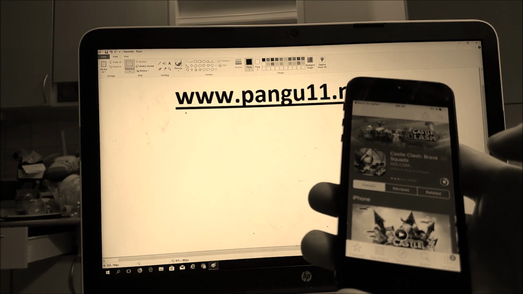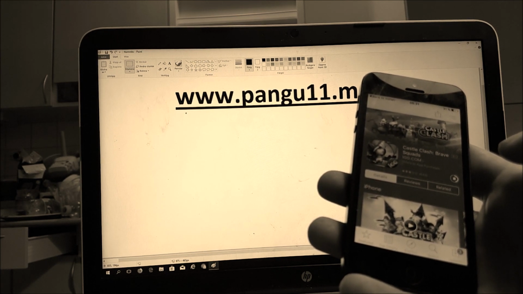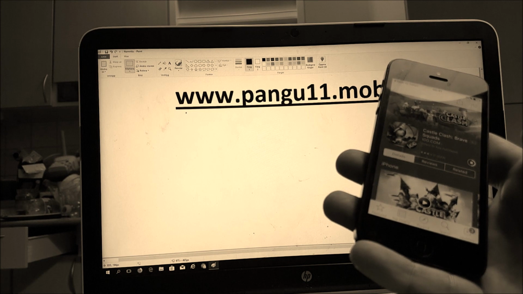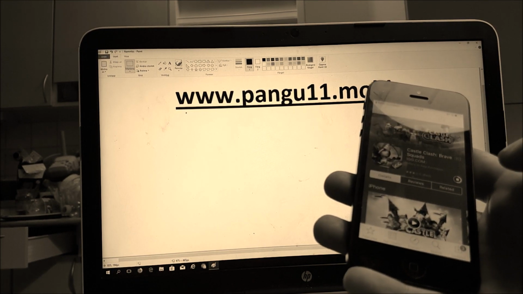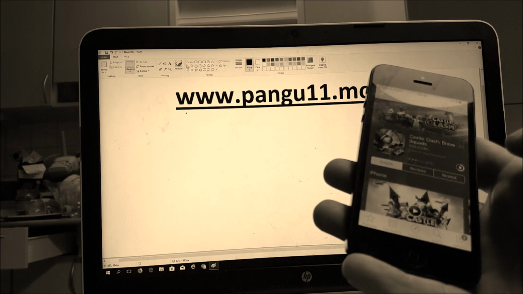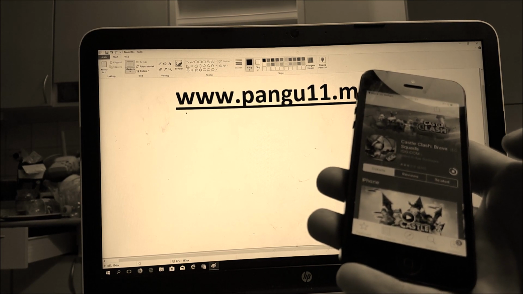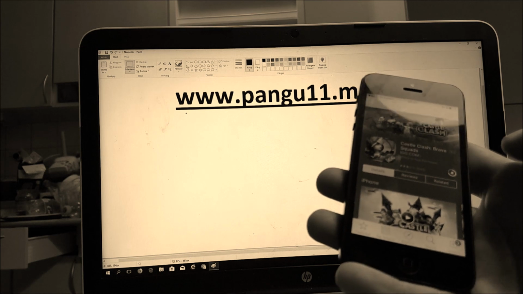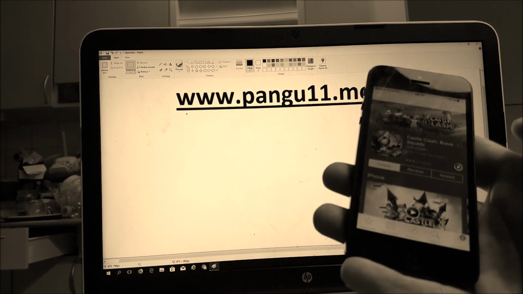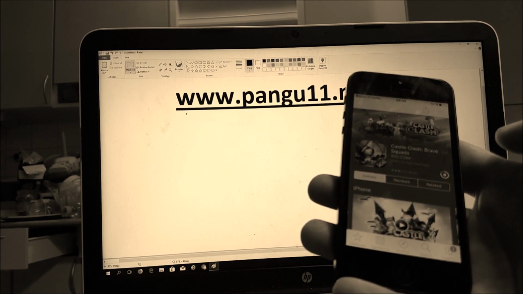Usually you're taken to a jailbreak injected app right away when you click that link, but for some reason it forwards you to some other crap from time to time. Like I said, if you're not taken directly to a jailbreak injected app, then simply go back and try again. And now these jailbreak injected apps sometimes get patched, which means that they no longer work, unfortunately. So if you download a jailbreak injected app and you start it up and keep it running for about 30 seconds, and then reboot your phone or iPad, and the jailbreak didn't work, then it means that that app has been patched and you need to try another app.